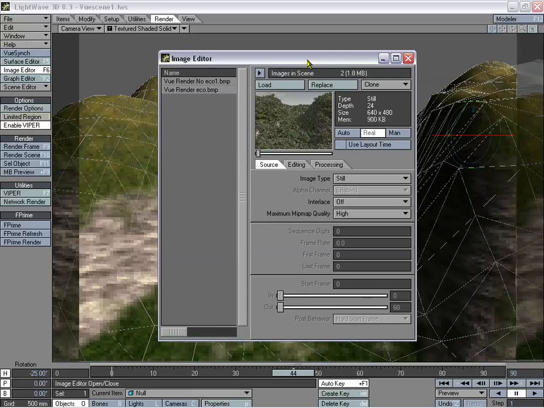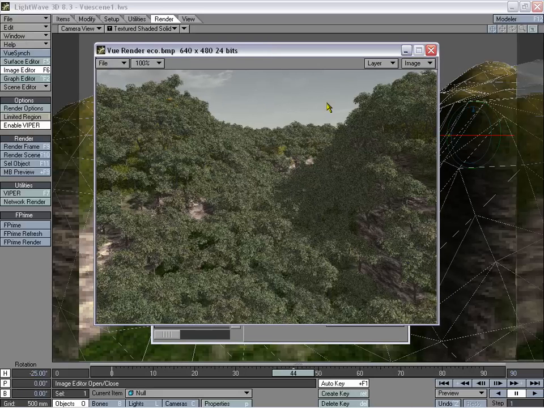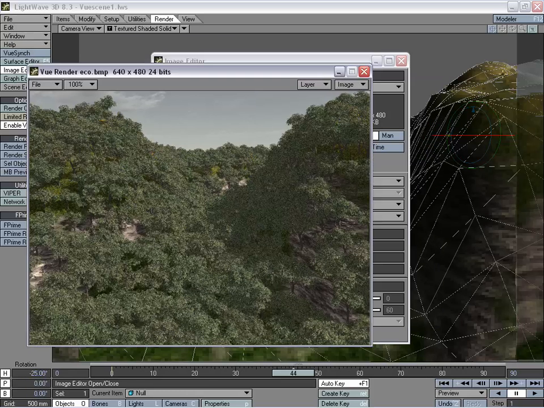Okay, we have our image loaded into Lightwave, and we'll take a look at our completed render. And as you can see, now with our ecosystem, our shadow is broken up a lot more, and we can only see little bits of the rock here and there. But you also notice that because of the ecosystem, it's much higher than the terrain. If we take a look in the relation to the background of the wireframe versus this negative space right here, you can see that our trees actually go all the way up to that point of the render area, and right here there's a big gap. So that's going to make a big difference with our particles.